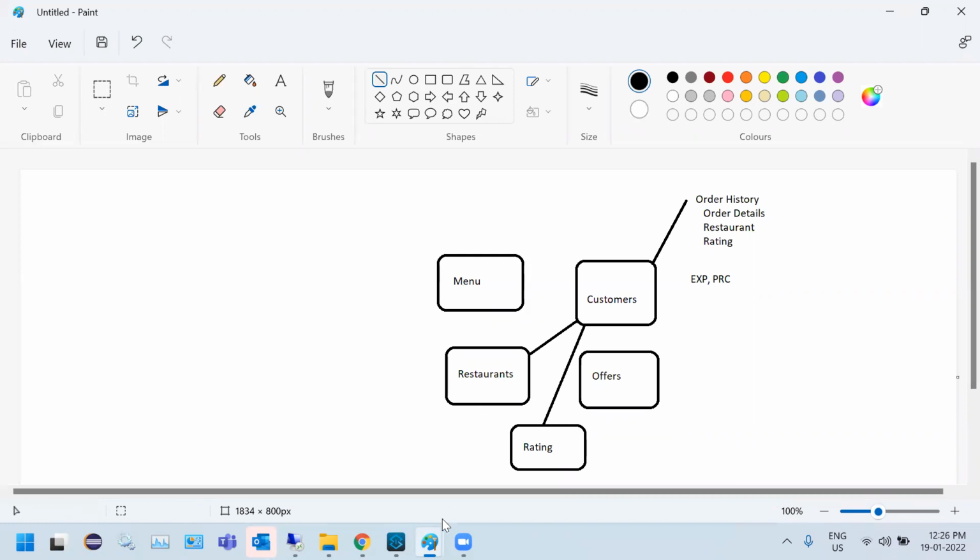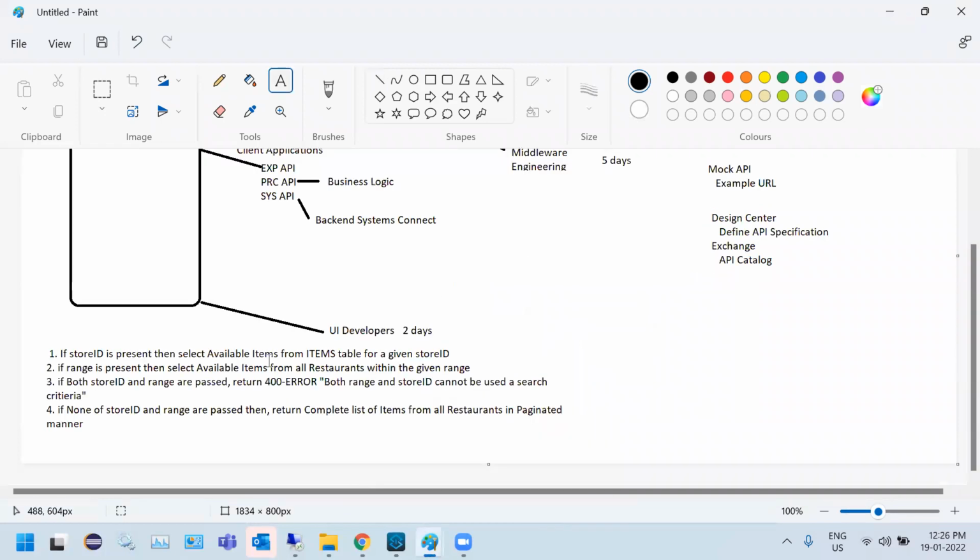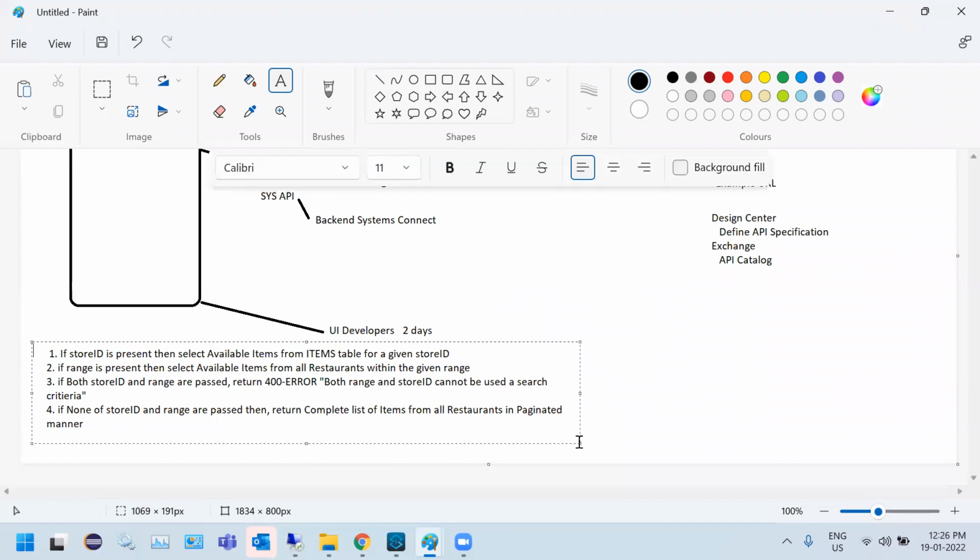So the only thing you need to work on is gathering these business rules. You need to check with your architect or client. You need to understand what type of validation they need, and what constraints I need to worry about in the request payload before I send the response. These business rules you need to gather from your architect or client.